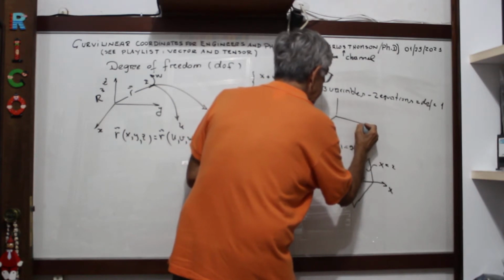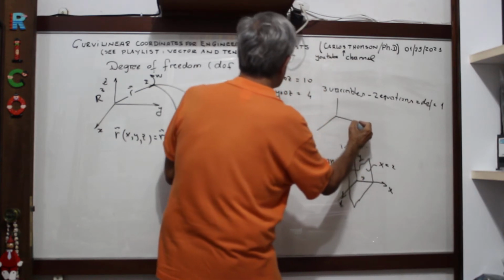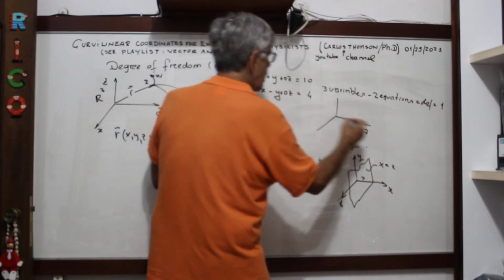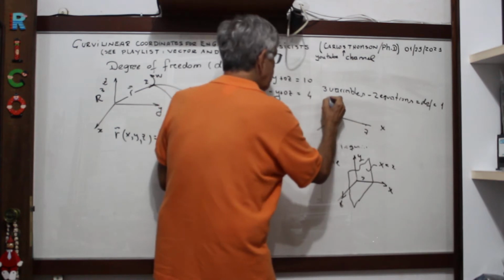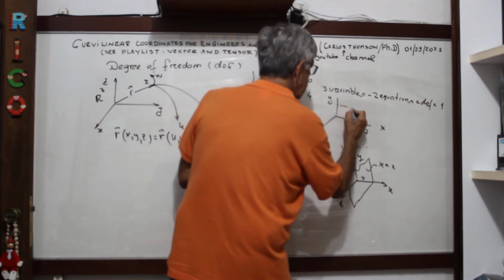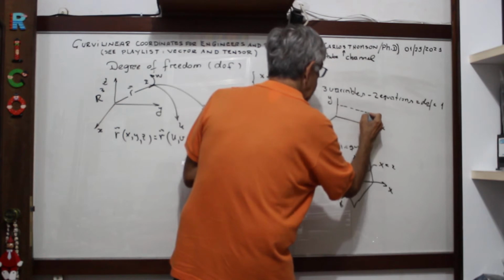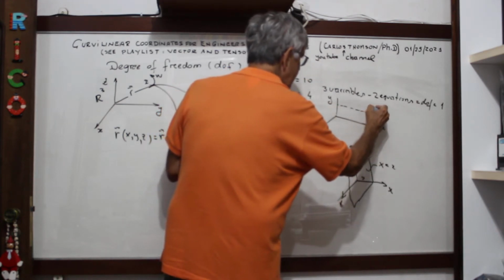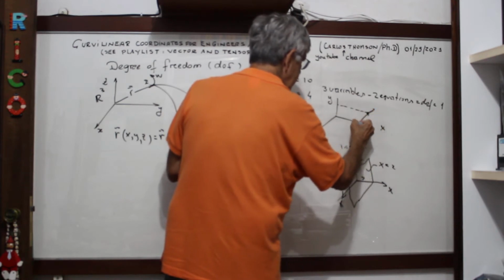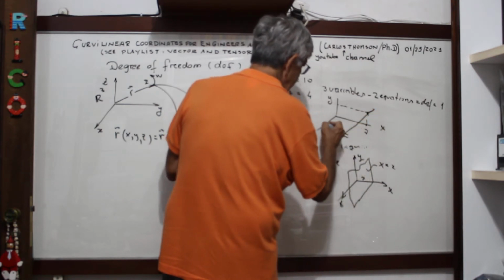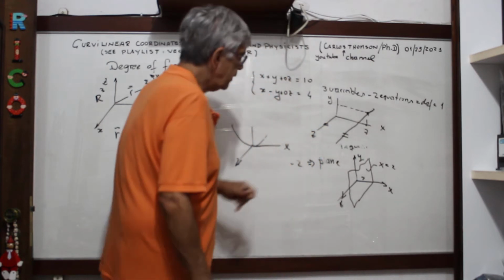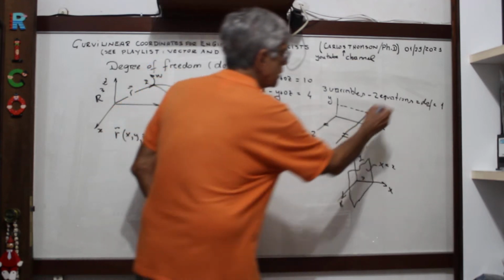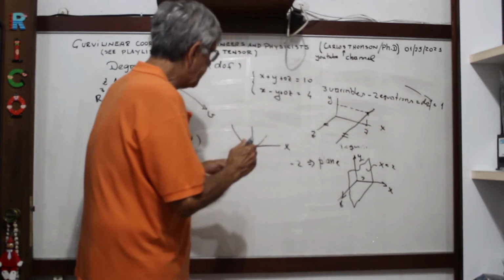It will be the point x equals 7, okay? And y is equal to 3. Let's put it here. This is a point on the xy plane, but you have a straight line like that. So this straight line is parallel to the z axis, so that's why the degree of freedom is 1.